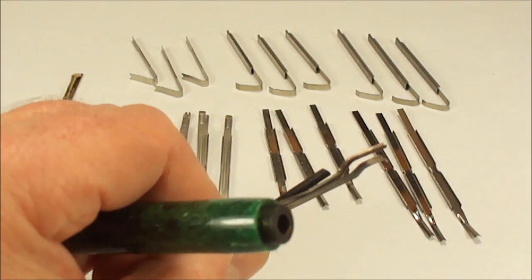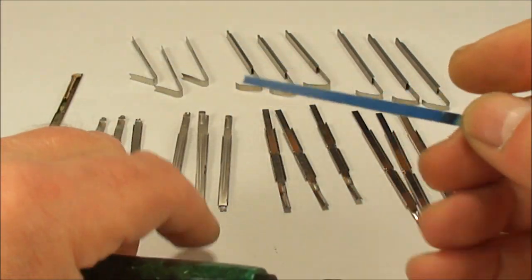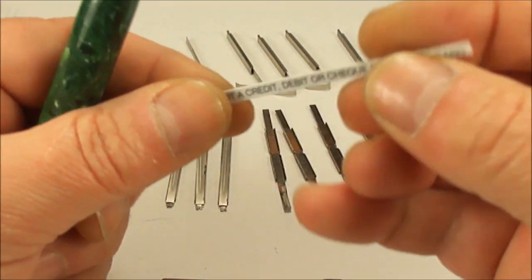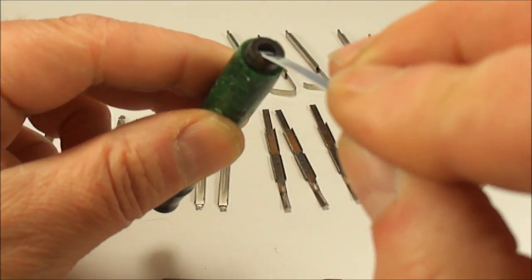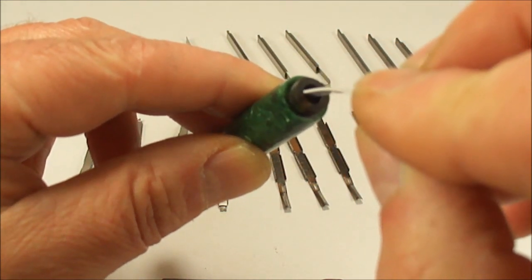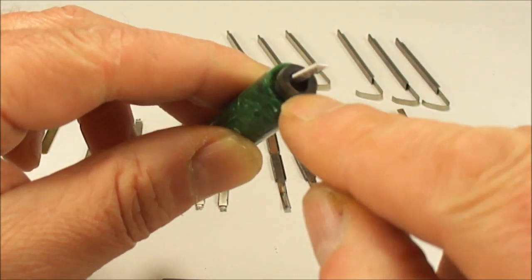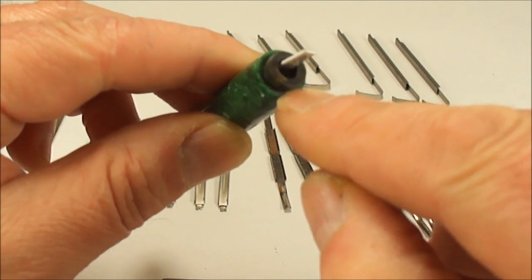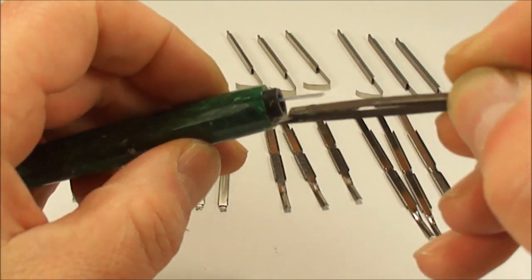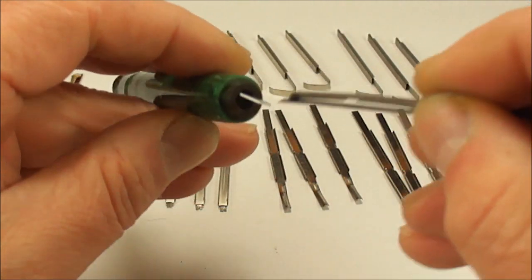Now to install it, what I use is this little piece of plastic. First of all, I'll install this piece of plastic inside, pushing it against the inside wall of the barrel, and I pop that in gently so that it doesn't snag the sack inside. Obviously, if you were to push the bar straight in, you'd find that it would snag or rip, so you need to be a bit careful.